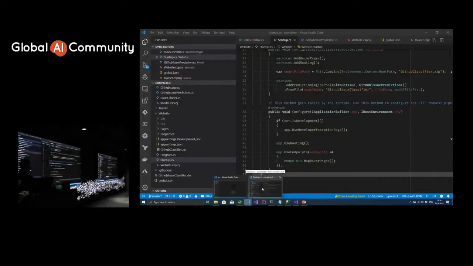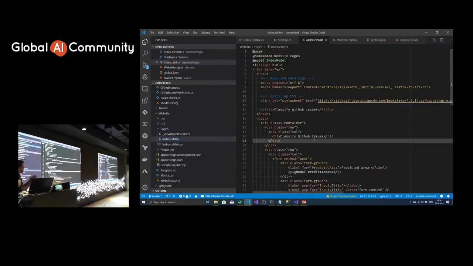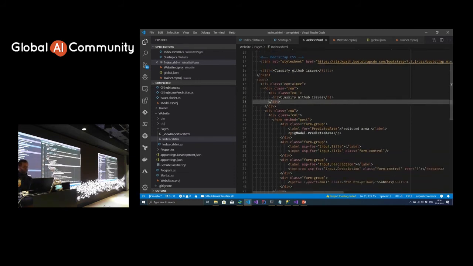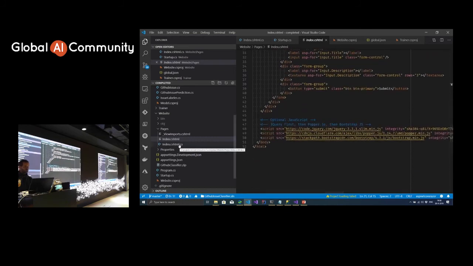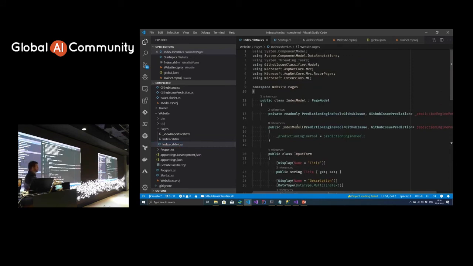Why does it work? I haven't shown you the last part that you need. So I've got this Razor page, which is a dynamic page that you can build in ASP.NET Core. It can contain HTML code for layout and formatting, and it can contain C# code to render dynamic pieces. So this is actually a two-part thing. It's the HTML that you see here, which is quite a lot for something so small. And there's a C# file that basically backs this page with behavior.